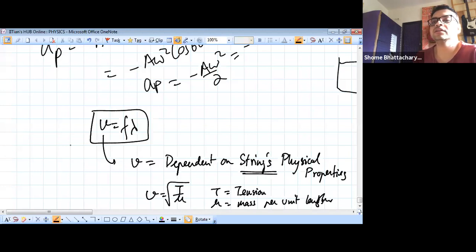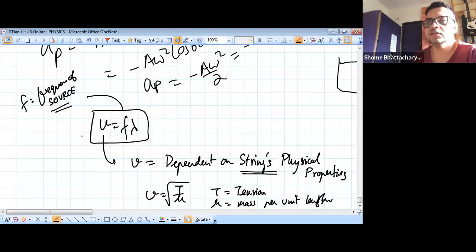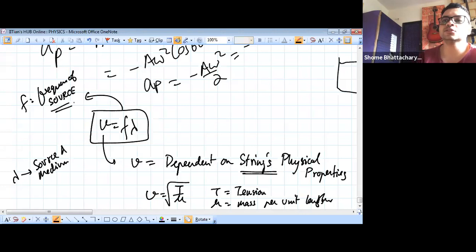Whereas the quantity frequency is nothing but frequency of the source. Whatever is the source that is creating the disturbance, in this case a sinusoidal wave, that source is nothing but an oscillator which itself is oscillating with some frequency. So that frequency is nothing but the frequency of the wave, and accordingly lambda becomes the property of both source and medium. It is affected by both because the three are connected and one is dependent only on the medium, the velocity, whereas the other is dependent only on the source, that is the frequency. So the third property lambda kind of adjusts itself according to the properties of the medium and the source.